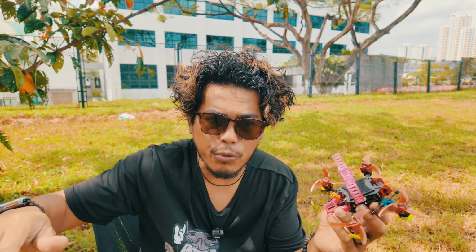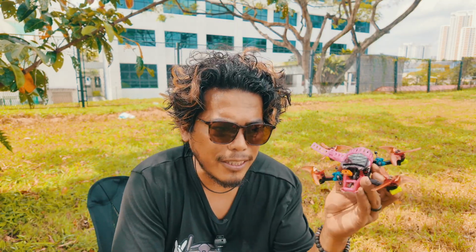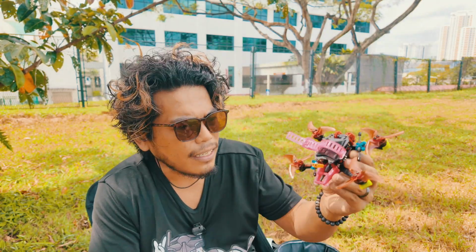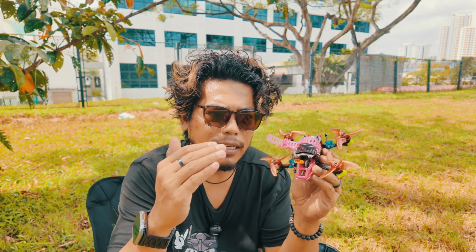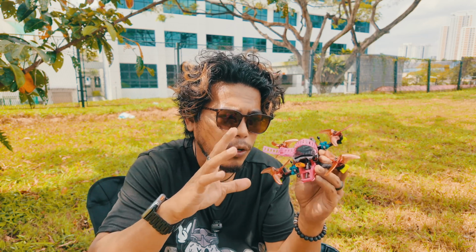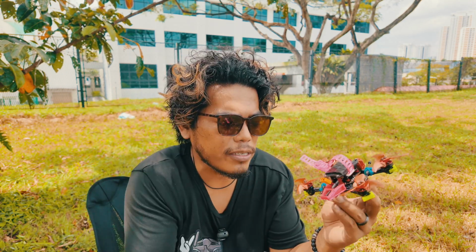If you want long range cruising, of course you can go 250 5-inch, and that will give you the most efficiency, and it will be light. It's just, you don't freestyle, right? But if you want to freestyle, you still want it to have some weight, some momentum, some throw. So to me, a 2.5-inch that is below 250 gram is the right combo with regards to power to weight, because it's not overpowered, and the weight is just nice.